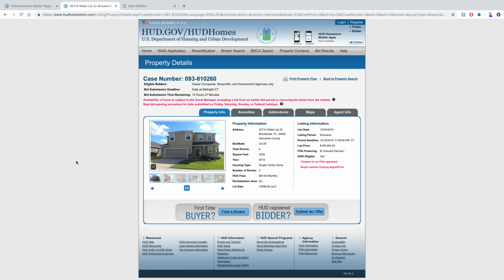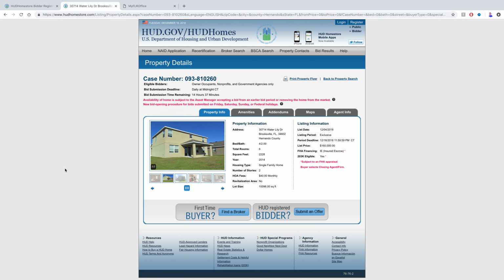Now, a couple of quick tips here. Once you go ahead to submit the offer, you only have 15 minutes. So I'd like you to go ahead and have a few things ready before you submit the offer. The first thing you're going to need is you're probably going to want to submit this with your customer or client, because you are going to need their social security number. I'm not a big fan of asking them for that information, certainly not through any form of text or email. If they want to meet you at the office and provide that to you or give that to you over the phone, please handle it delicately, but it is a requirement to offer and make a bid on a property.